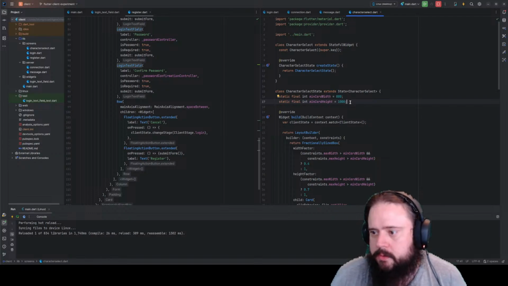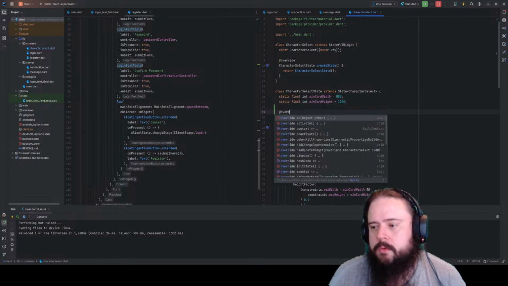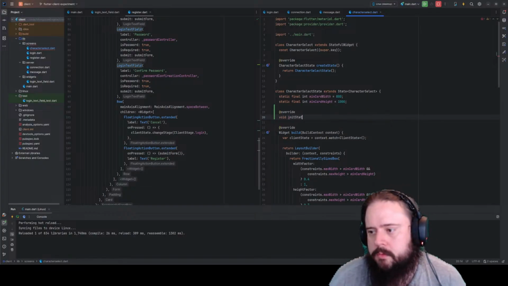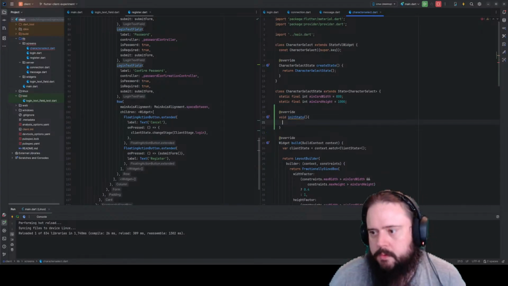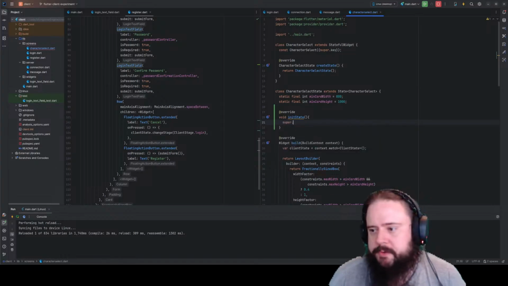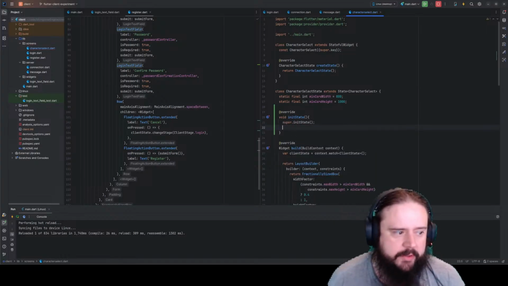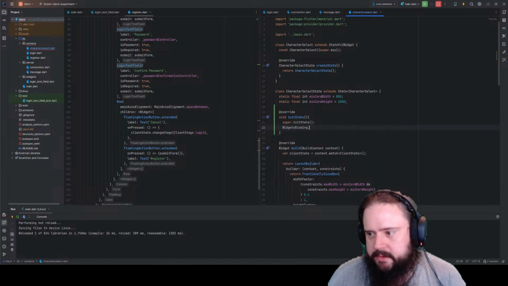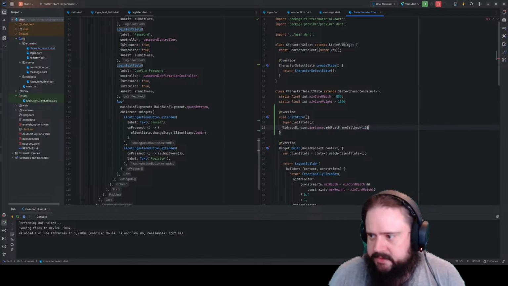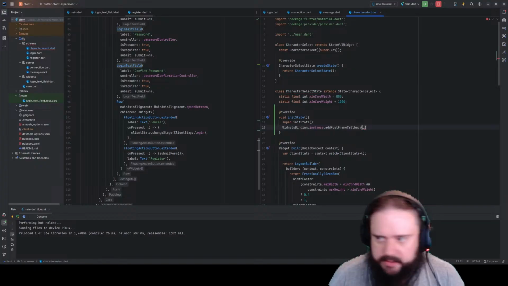Okay, so we do this. Let's call super. Okay, fine. Super dot init state. Perfect. And then we do widgets binding dot instance dot add post frame callback. We can say I don't care about that. Oops, this needs to be that, this.